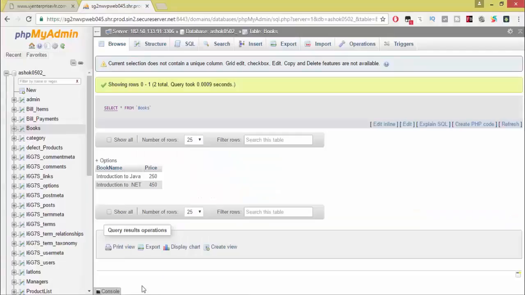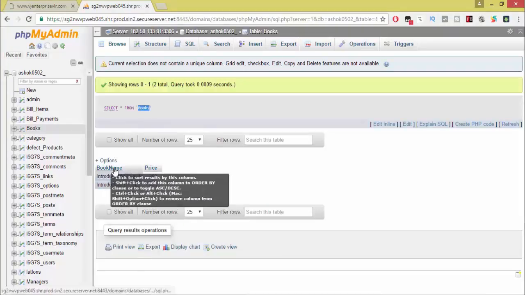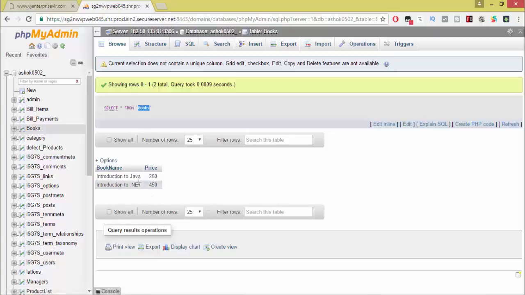First of all, I created a database and the relation name is books, and it contains two attributes called book name and price. And here is the PHP file. The PHP file name is readbooks.php, and it is working correctly, and it is returning the JSON array of the database. Let's see how to import this data into Android Studio.